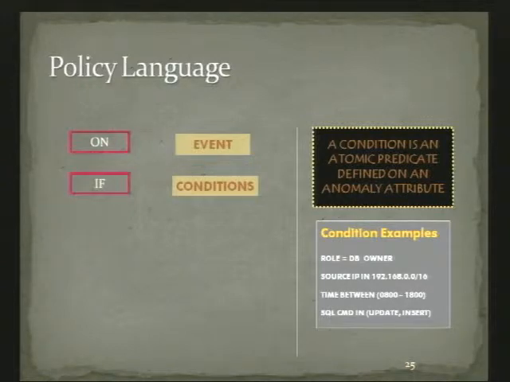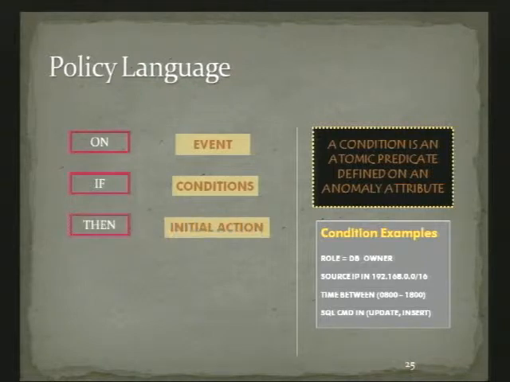Then we say that the condition is a conjunction of these predicates. If all of them are satisfied, then you can take an initial action based on whatever is specified by the user. This is the typical event condition action policy paradigm.